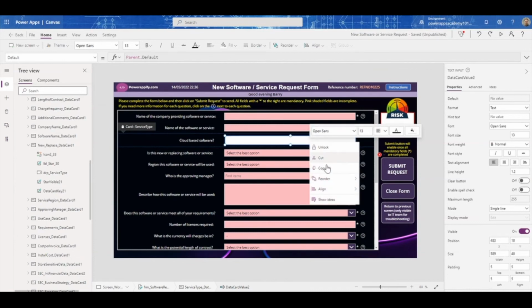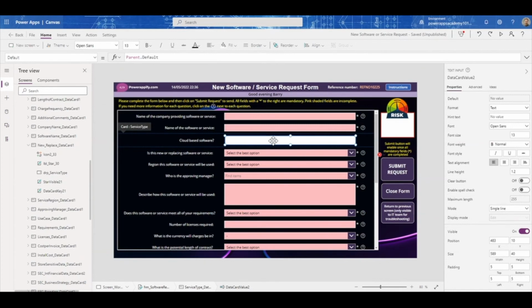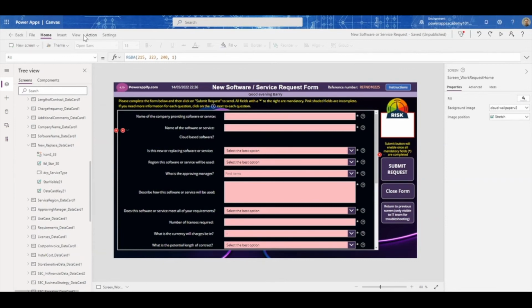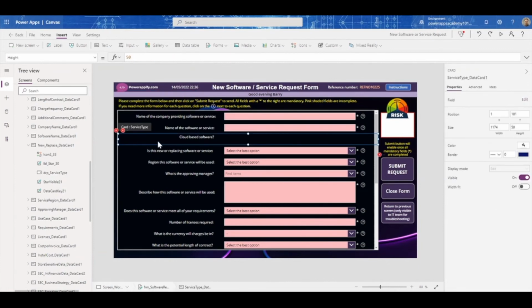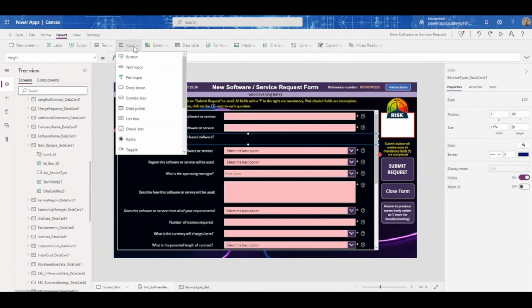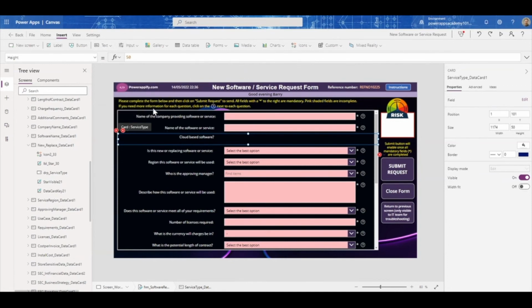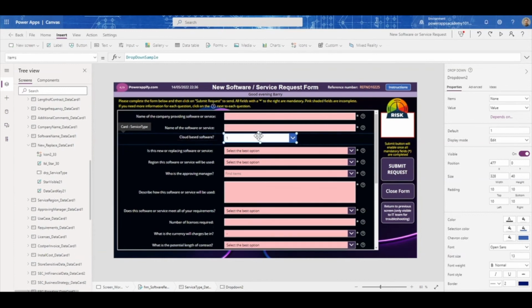It's not listening. I'll have to unlock it first. Sorry, so just right-click on it, unlock, and then I can cut it out. There we go, it's gone. So now I need to insert, input, drop-down box. Oh, sorry, I didn't do it right. You have to make sure that it's actually highlighted when you insert it. So input, drop-down box. There we go. I'm just going to drag it to where it's meant to be, and you just use the coordinates to get it exactly.